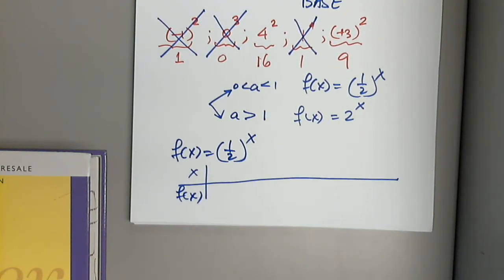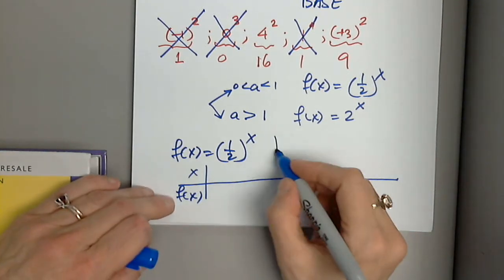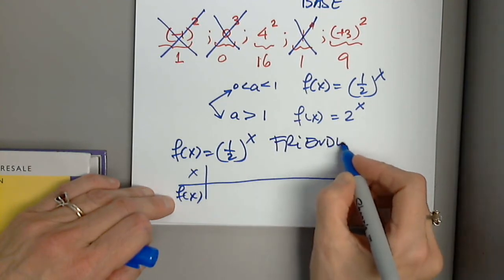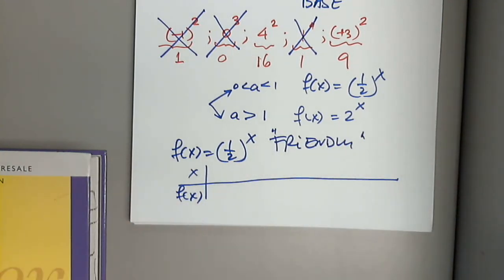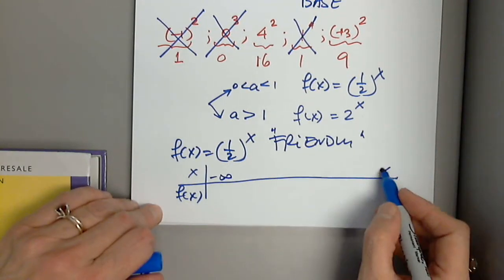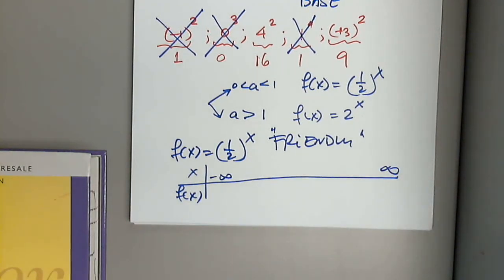Okay, so what do you think about the domain of this function? Correct. The power has no problems whatsoever. I can have a negative power, I can have 0, I can have 1, I can have positive. The power is not a problem. So this I would say friendly. So-called friendly function. Why? Defined everywhere. I don't have to worry about it. I don't have to state restrictions, nothing. So if it had restrictions, what would it look like? But it doesn't. It doesn't have any restrictions.